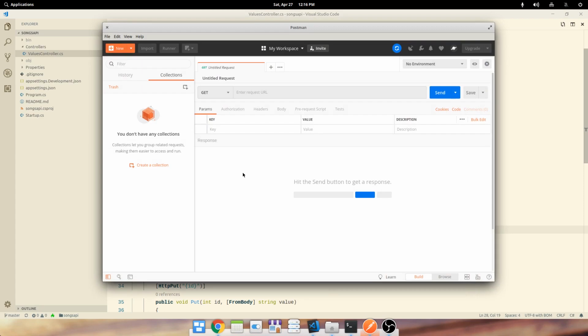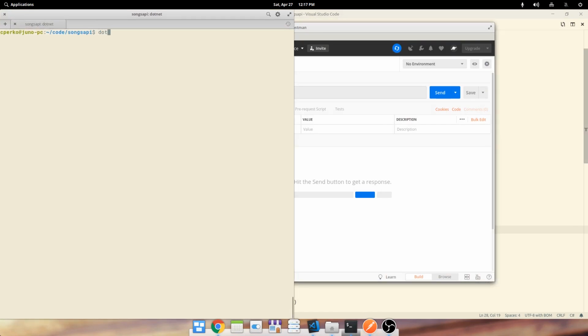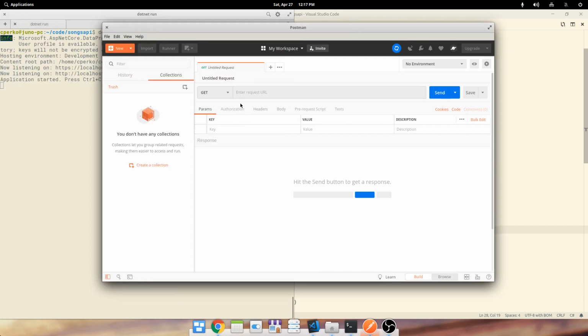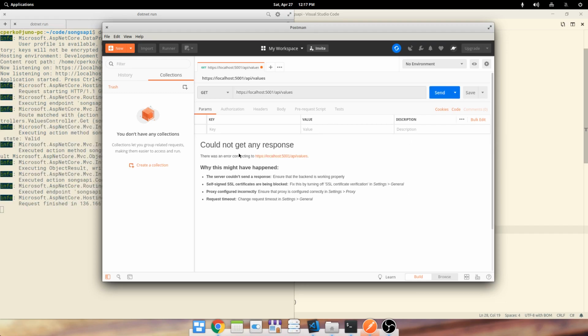Postman is a great tool for interacting with APIs. Let's go to our terminal. Let's go ahead and do dotnet run. Get our application up and running. There we go. And let's go to https://localhost:5001/API/values. And let's go ahead and send. Now we got an error here.